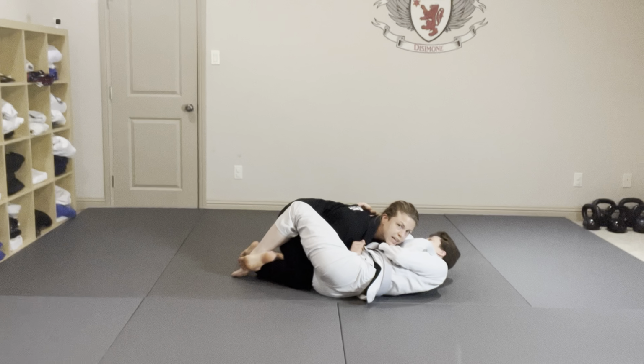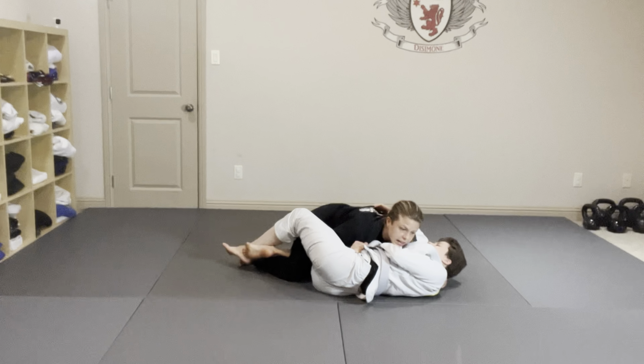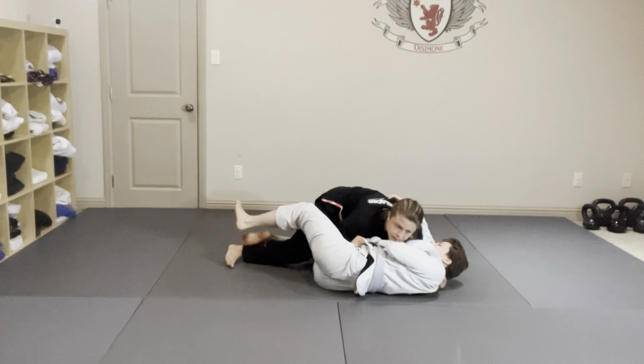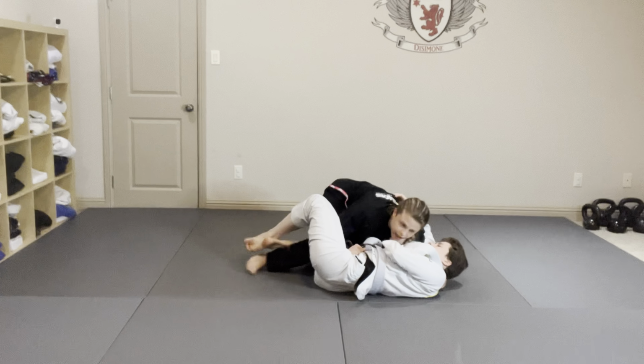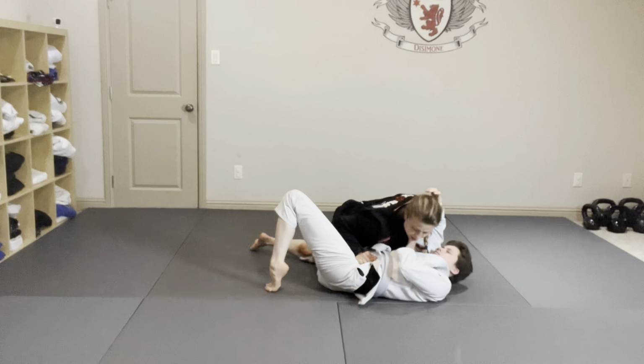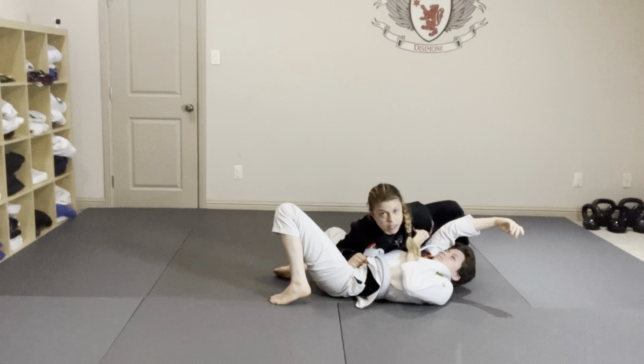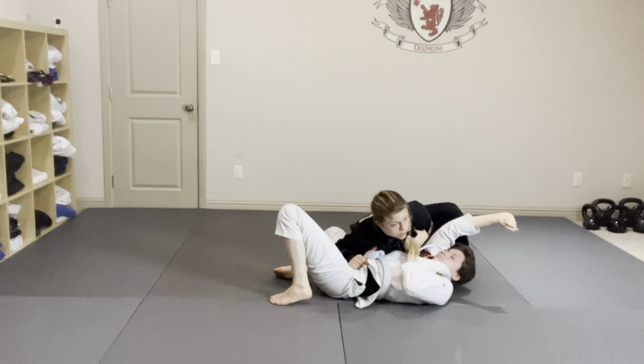I fan my legs out at a 45, flattening, using my free leg to come over and wipe to pin her bottom leg to the floor so I can free my knee into a nice low knee cut here. Keep this frame on the hip. You can see her arms nice and exposed right here by me, so this makes it really easy.